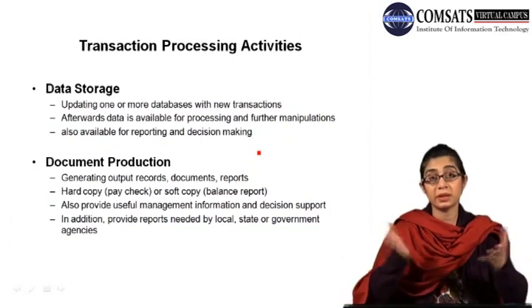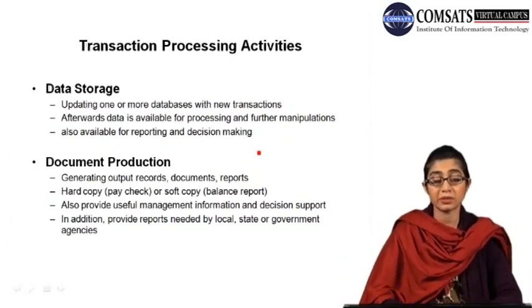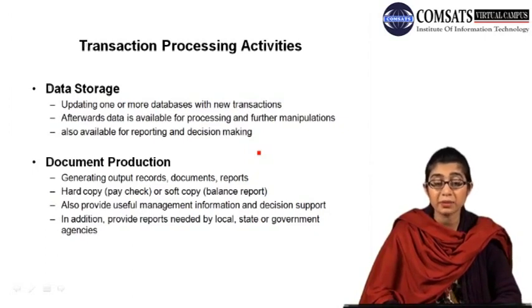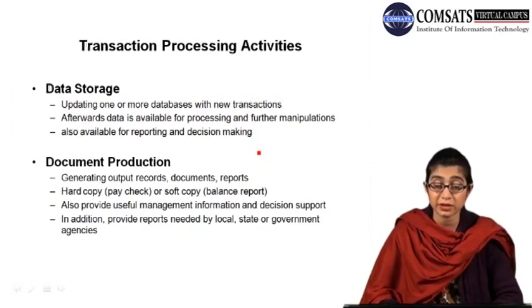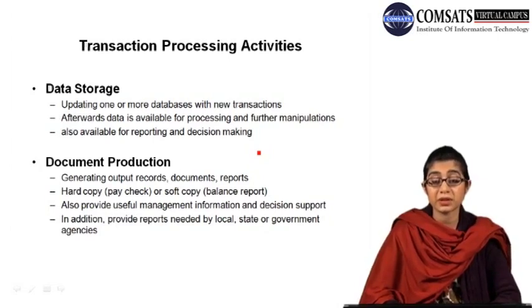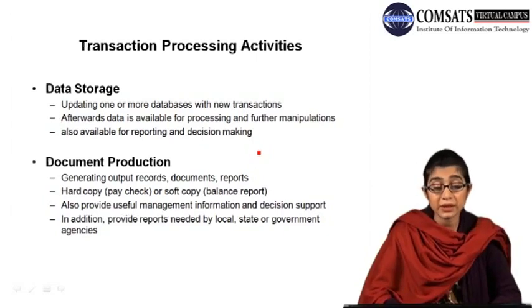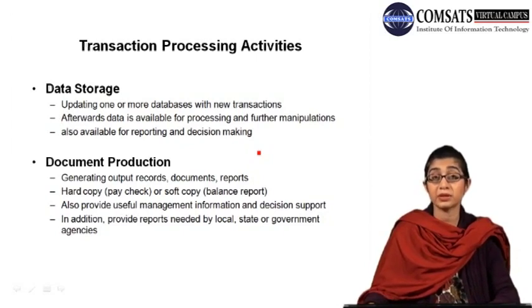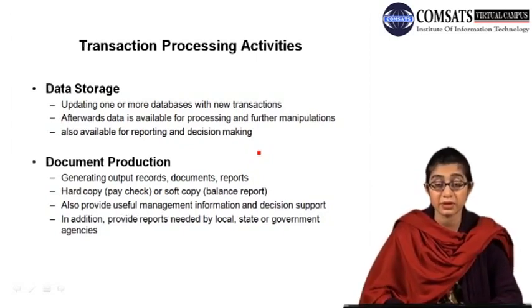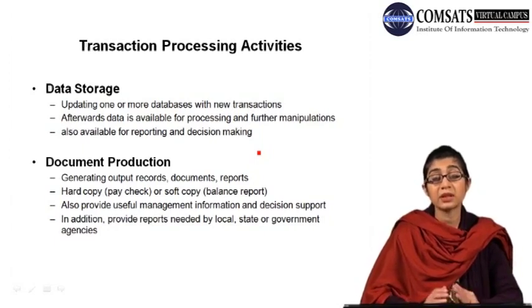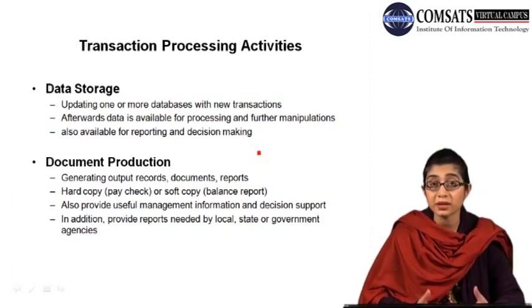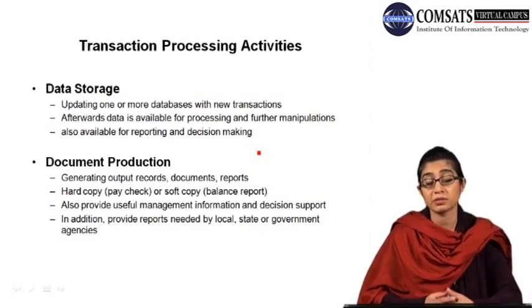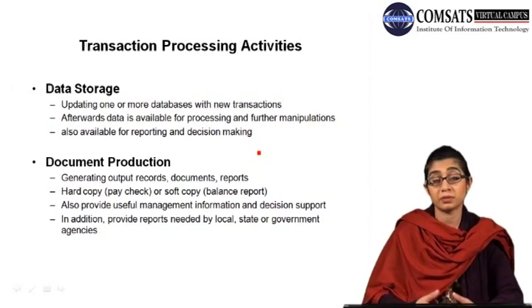And when the data is manipulated, again it is used as output, or it can be stored. Data storage में क्या आ जाता है? It's updating one or more databases with new kinds of transactions. And afterwards, data is available for processing and further manipulations. In data storage is also available for reporting and decision making. So the storage में data, again, एक तो stored data, again it can be updated with new transactions. कोई और data आ रहा है, again it is being stored in the databases. Afterwards, data जो है, it is available for more processing, या तो for the time being store हुआ हुआ है, and it is available for more processing and further manipulations.